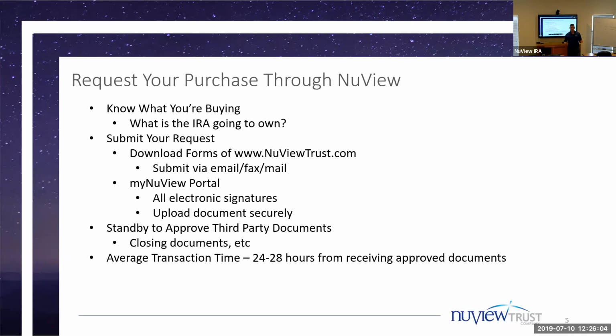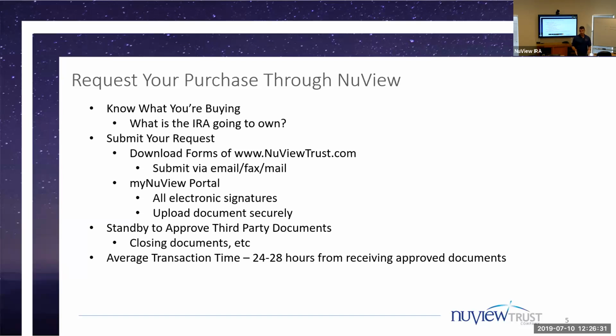So how do you do that? Every single purchase requires what we call a purchase authorization. That is a plug-in form that basically says, tell us the details of what you want to buy and sign saying you're allowing us to go buy this inside your IRA. It is the equivalent of when you click I agree to buy a security, all the stuff that's there. It's the same equivalent.